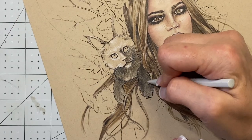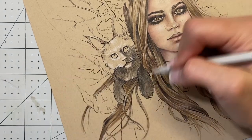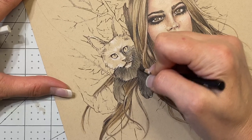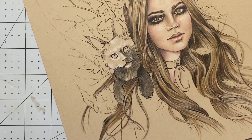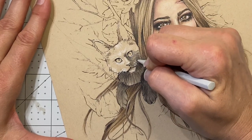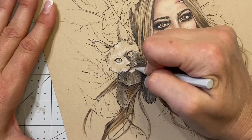I'm definitely going to have to come in with some more black, but actually it might be a good base because when I come in with more black, I think I'm going to use Prisma Black to darken. I think that's good. So let me just, like the espresso comes out.